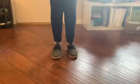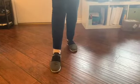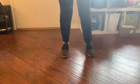Okay, let's try to put it all together. Watch my feet one more time. Here we go. It's going to look like this. Tiptoe, tiptoe, tiptoe, step. Tiptoe, step. Tiptoe, step. Tiptoe, tiptoe, tiptoe, tiptoe, tiptoe, tiptoe, slide. Okay, now let's try that with some music. Here we go. Get ready.